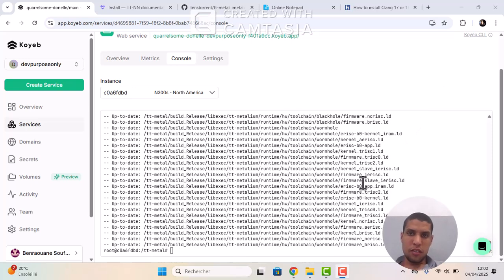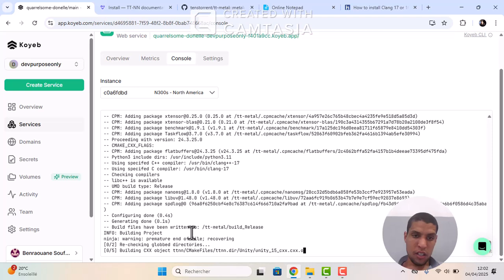Anyway, it built successfully. It took about 1 hour and a quarter to 20 minutes. Anyway, as you can see here, let's run again to see if it builds. Okay.